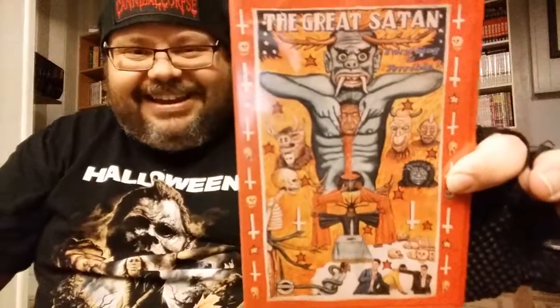Next is The Great Satan by Everything Is Terrible. I've heard a lot of good stuff about this so I'm definitely really looking forward to seeing it. And this next one I had no clue what it was — it's The Room! I've been wanting to see this for years. For some reason it's always crazy expensive over here, so I'm damn psyched about that.